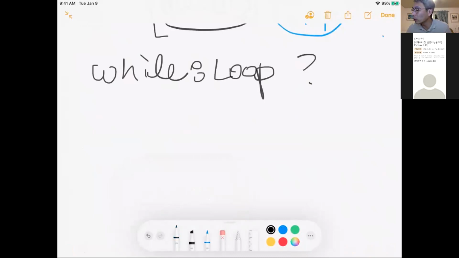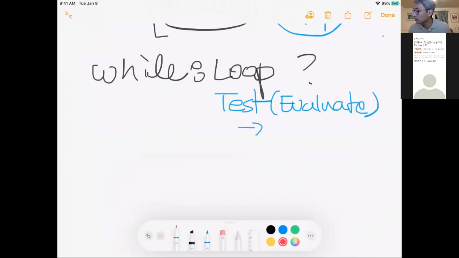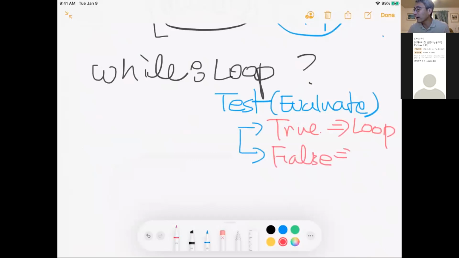We are going to test. This is called the test, or sometimes the evaluation. Evaluate if it is true, and loop. True means loop. And if false, not true, exit the loop, stop the loop.